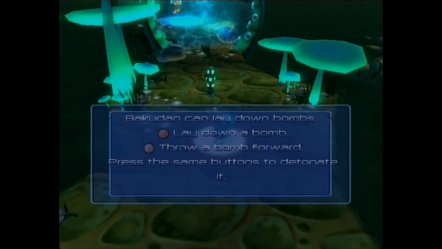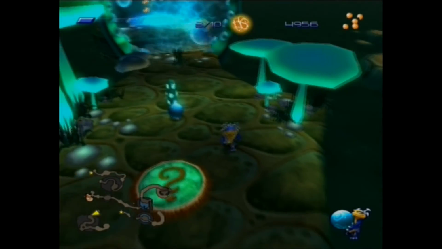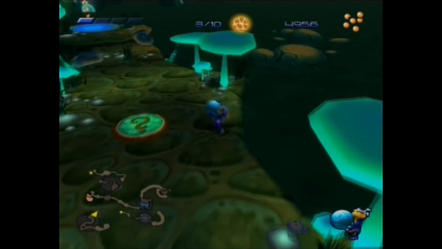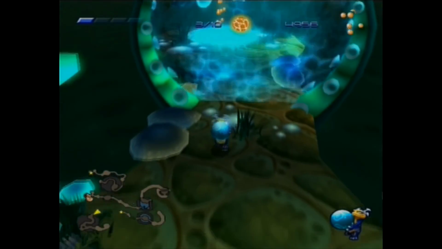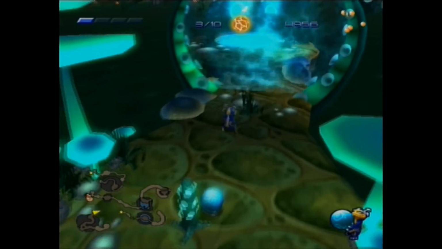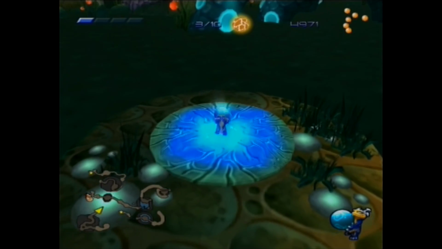Now then, these things here, we can lay down a bomb on these little pillar things and blow them up. And they release a gate. We need to blow them all up to release that gate. And after a certain amount of time, they come back up and reactivate the gate. So, yeah, you gotta be a bit quick. And look, a teleporter. Took us right back to the start.